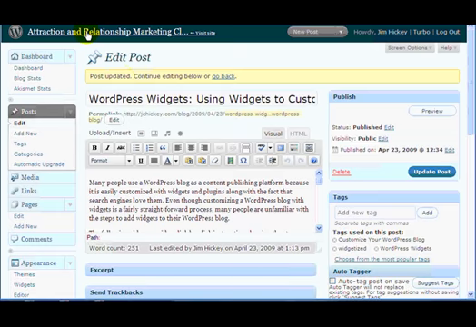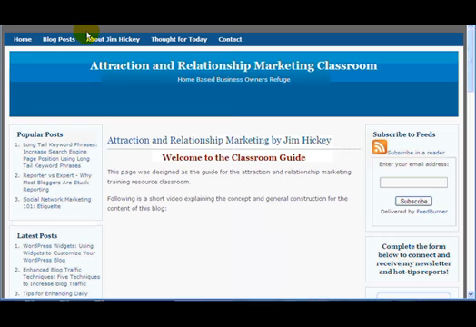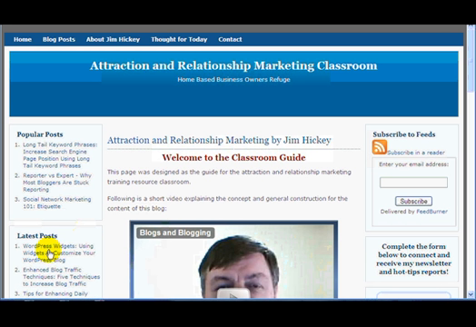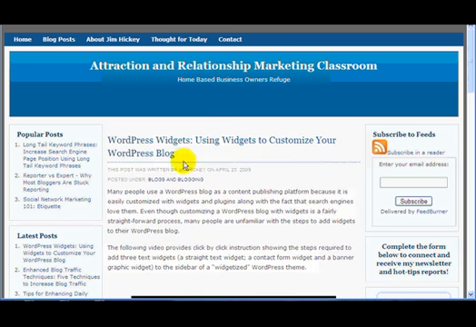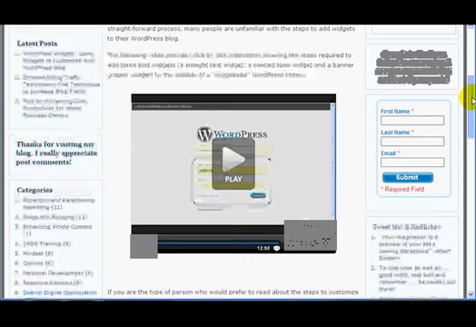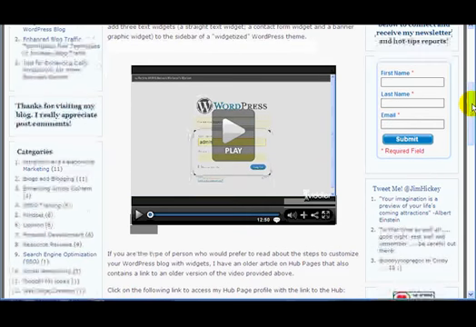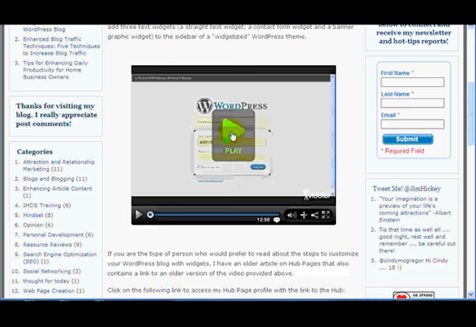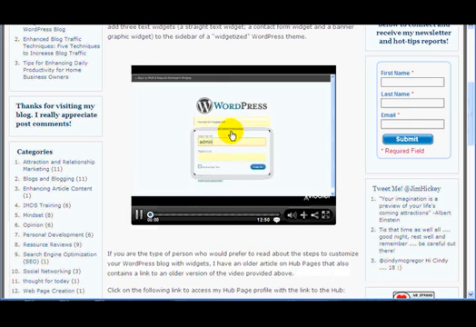I'm going to come up here to my main site. Come back out here to the front. Come down to the actual blog post location, which is the latest post. Click on that. Here we are at the WordPress widgets blog post that I just made. But now it has that video from Viddler situated in there. When I hit the play button, it goes out to Viddler, downloads the information it needs, and the video goes off. I have it muted. Actually, it's right through my earphones at the moment, so you can't hear it, but believe me, it's playing. Everything's working. This is pretty cool.